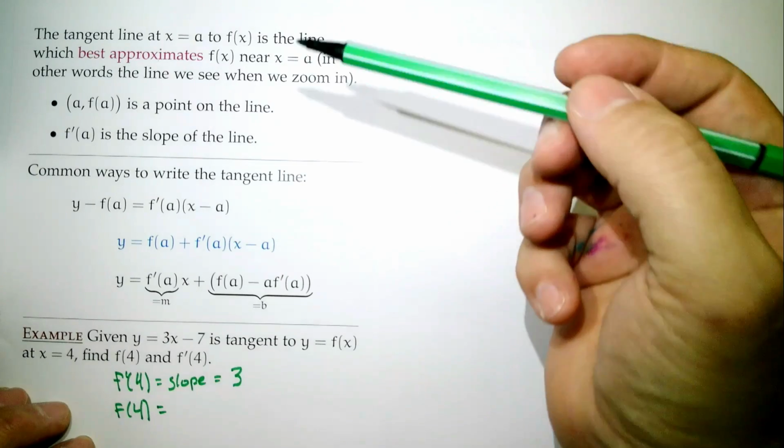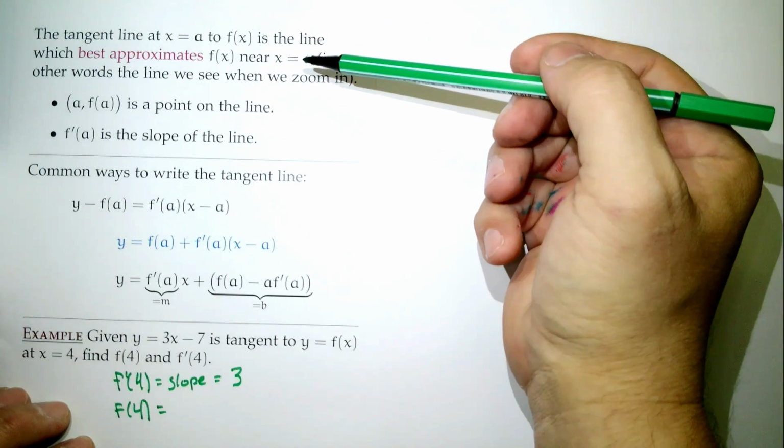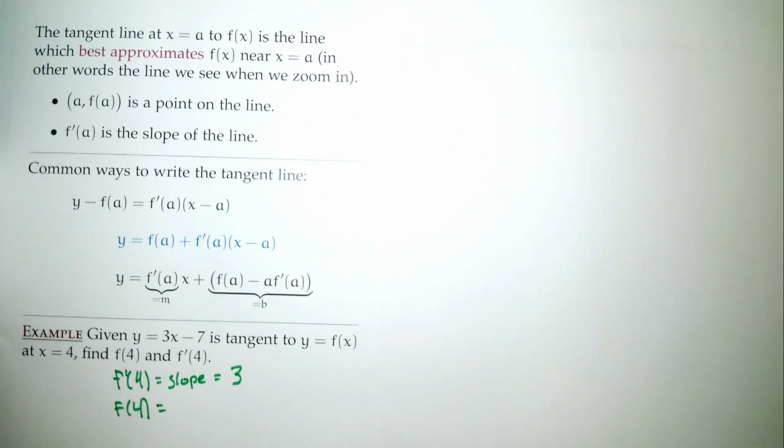Because what's happening? You see, the tangent line mimics the function. So that means that the tangent line has to match the function. So if you think about this 3x minus 7, this is a function, and it's saying that at x equals 4, this new function, 3x minus 7, has to match the function f of x. So they're going to have the same value, so you plug 4 in. 3 times 4 minus 7. And what does that give us? It gives us 5. And that's our answer.